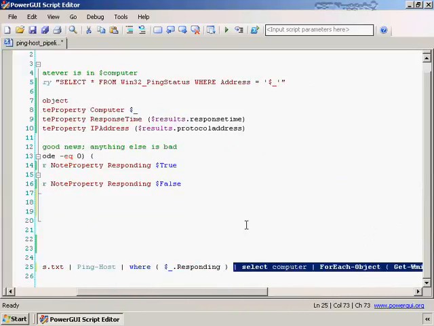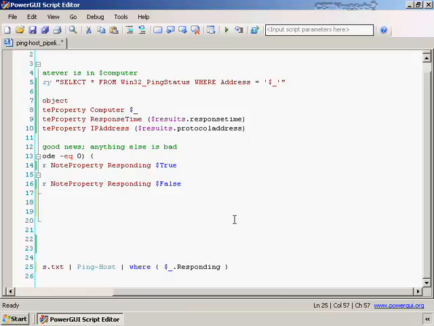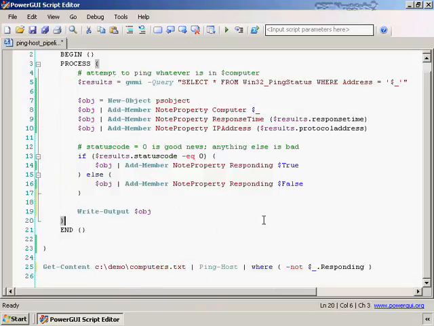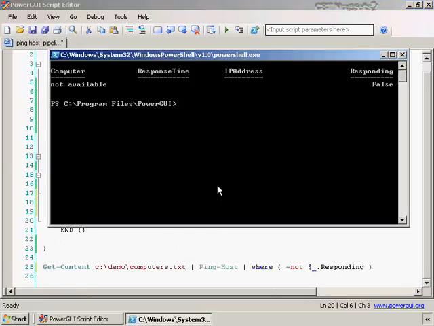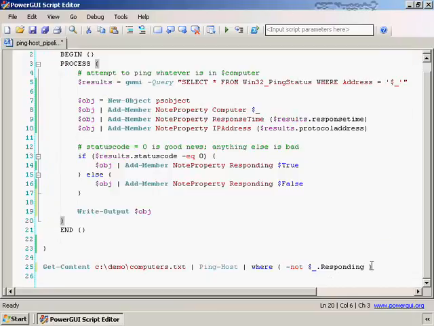But to back up one, we might want to say, let's only keep the ones where it's not responding. Now let's run it again. This time only one computer name comes out, the one which was not responding. If this had been a list of server names, for example, then this list of not responding server names is our to-do list. This is our action list. These are the problems. We didn't have to make any changes to our function in order to enable this use of its information.